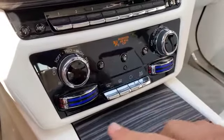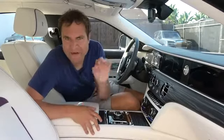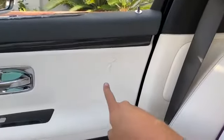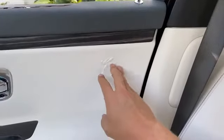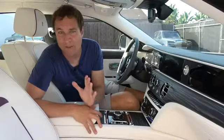This is kind of a throwback to old Rolls-Royce models, which also had this. It's kind of strange to see. But anyway, another nice high-quality little detail touch in here. On the door panel, you have this Spirit of Ecstasy embossed into the leather, beautiful, in a place where nobody's really going to look, and if it hadn't been there, no one would care, but it is there because in a car like this, it's all about the details.